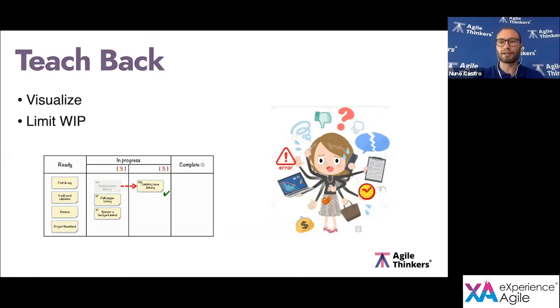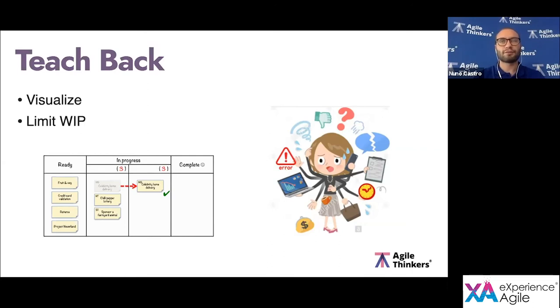It is a way for us to understand the flow of our work and what the impediments in that flow are that keep us from moving forward and making progress. Using that with Limit WIP, we limit WIP because you want to give focus. We don't want to be multitasking. Multitasking combined with not having visualization is a very good way for us to not deliver any work. Basically, we'll start everything but we'll not finish anything. And one of the Kanban values is stop starting, start finishing. These two core practices together work very well because of that.